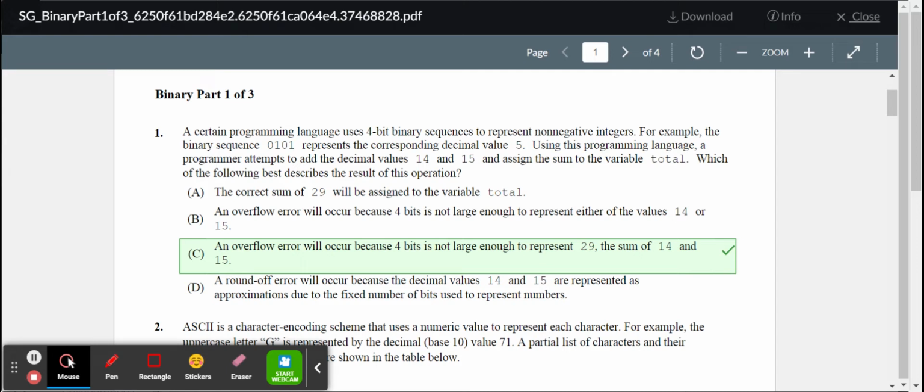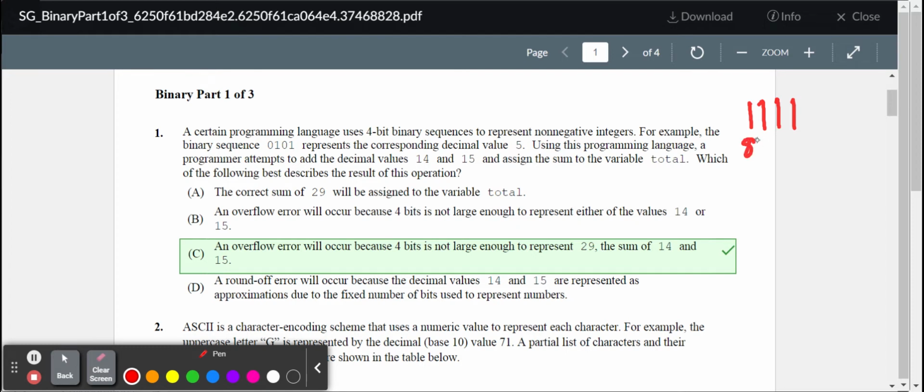Okay, so we have 4 bits. With 4 bits, you can represent 1, 1, 1, 1. Now remember, in these different spots, they mean different things. Base 10 system, everything's by 10. So this would be 0 through 9, then we could go tens, hundreds, and thousands. But in binary, it's different. This represents 0 or 1. This represents 2, 4, and 8.